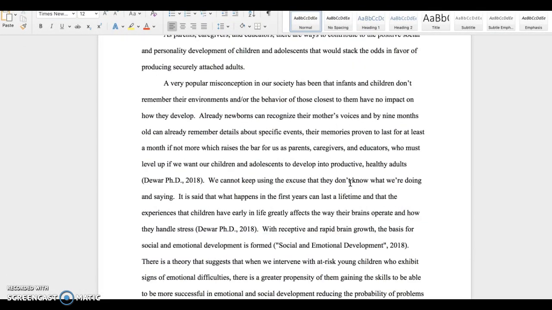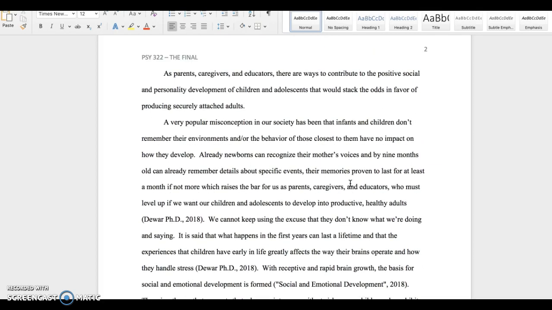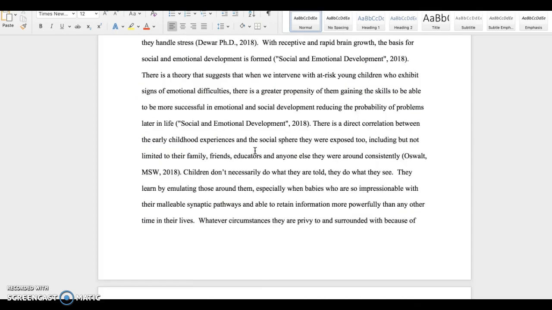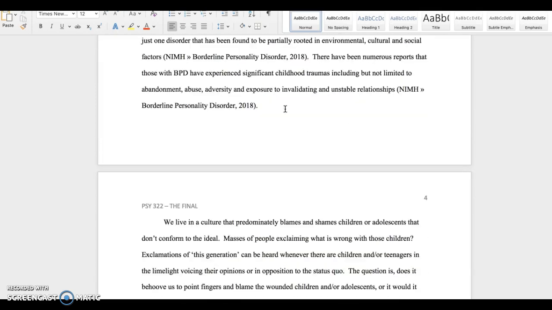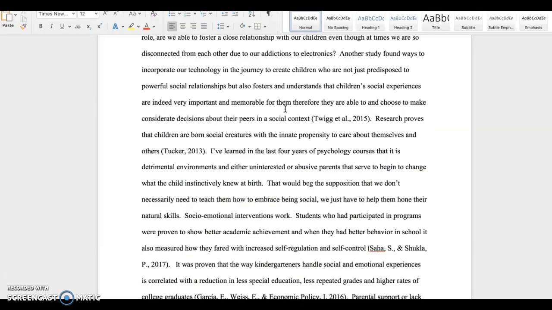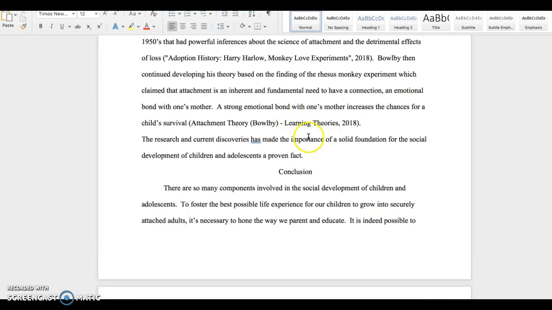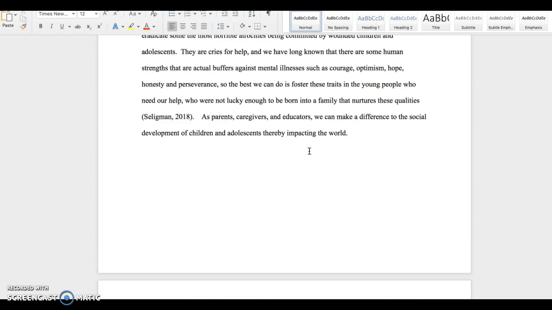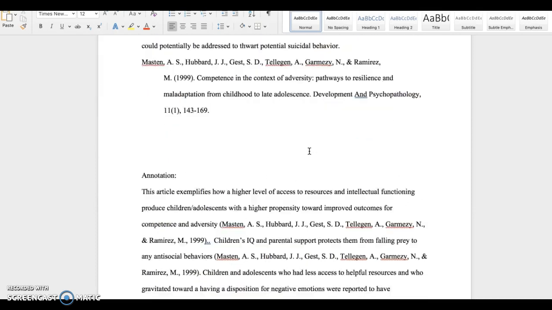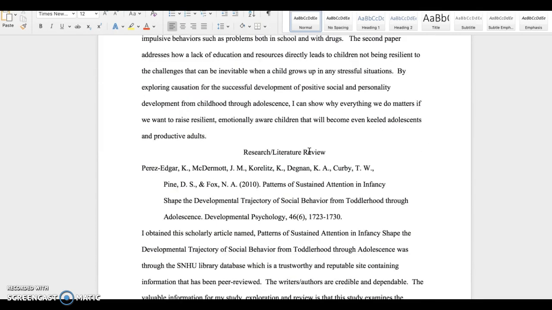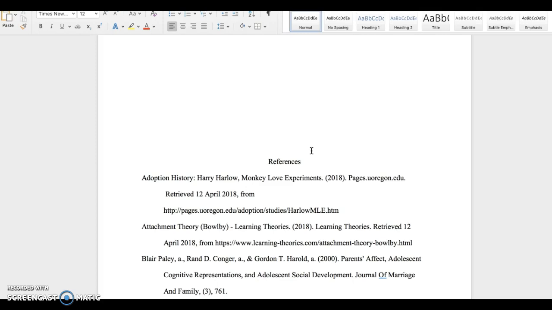in here you will notice that they start with a thesis statement and move into an introduction, integrating the articles, adding the discussion, lots of integration, following with the conclusion, attaching the annotated bibliography and the original literature review, followed up by references.